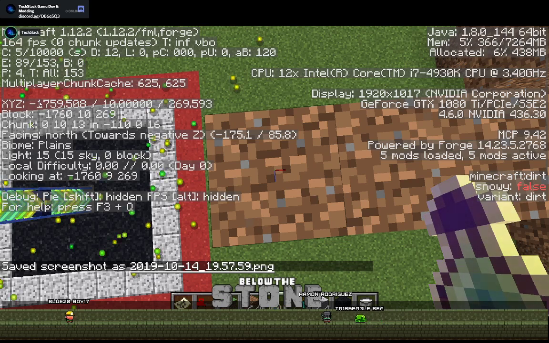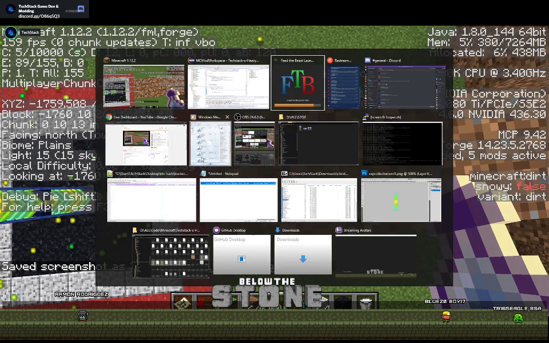So I'm at 1759.5 and 269.5 approximately. But I'm looking at 1760 and 269. The 60 ones there got me a little concerned. We'll just try it. We might have to deal with negatives needing a... No, if I add 0.5 to that, that would make it smaller. That'd work. Okay.